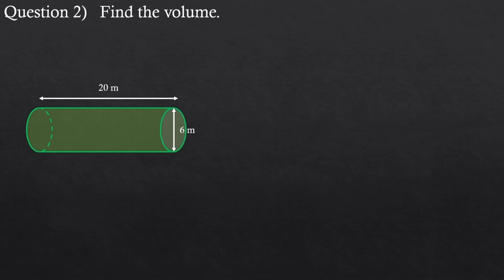Alright, so let's do this together now. What is the base here? It's probably this circle, no? Because this circle can be stretched to make this pipe. And be careful. I gave you the diameter of the circle, so the radius should be 3 meters, right? The base area is 9 pi meters squared.